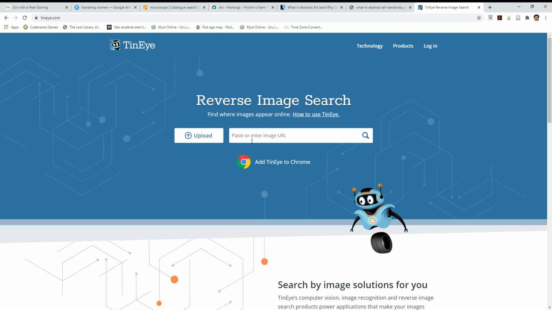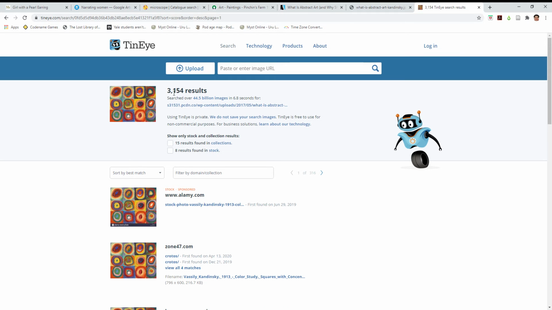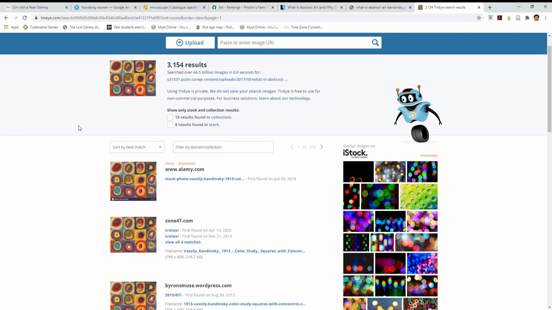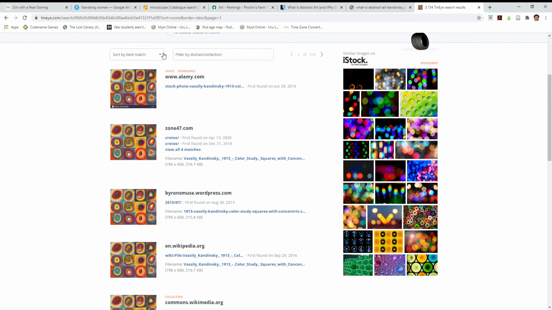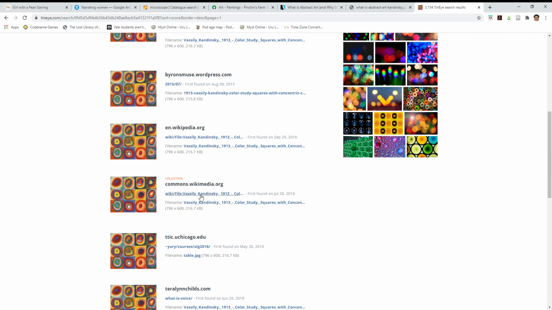You can do this with Google Images. My preference is tineye.com. So I paste in the web address and do a search. And it tells me that this image is available on over 3,000 different web pages. I mean, that could be a little bit confusing, having to look through that. But if you come down and have a look, you see it's here on Wikipedia and it's on Wikimedia Commons.